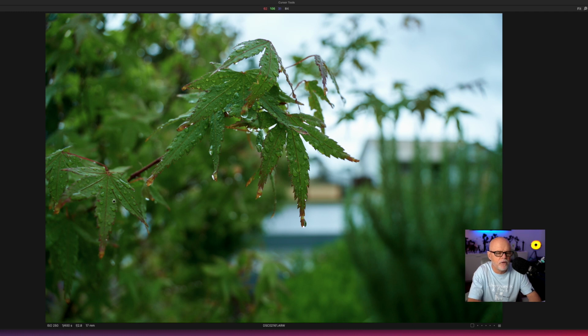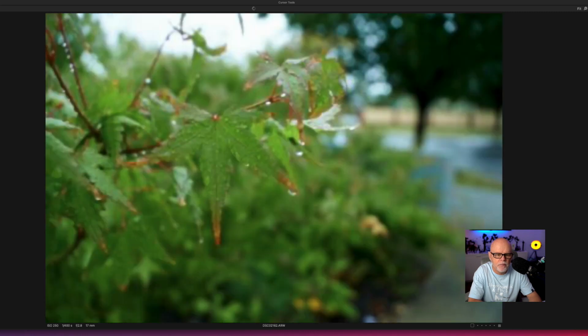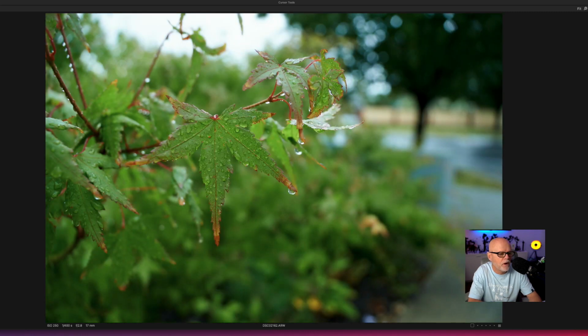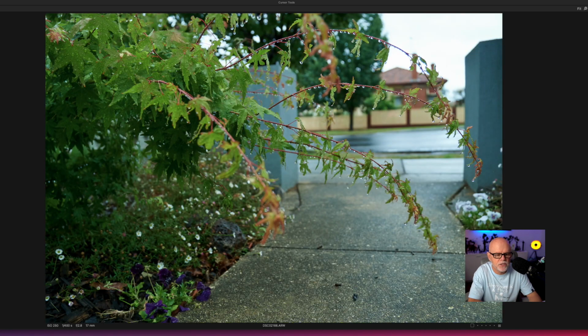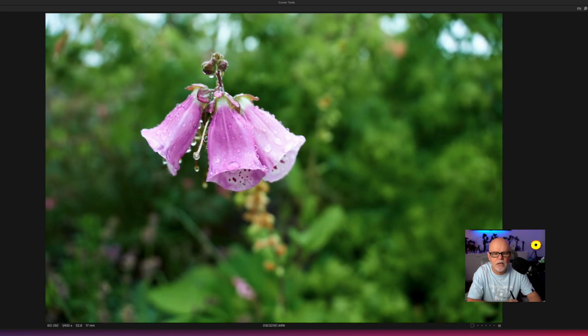This was just some of the Japanese maples that we've got growing in our garden. I just wanted to take some of that with the raindrops hanging off them. And the last few images here are just showing some flowers at f2.8 and just showing you the fall off here as well. The rendering, I think, is lovely that you're getting from this. It really is beautiful. So yeah, I'm really happy with those images. I think they look terrific.